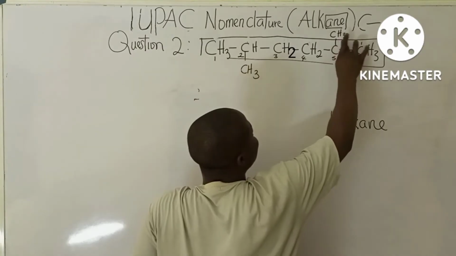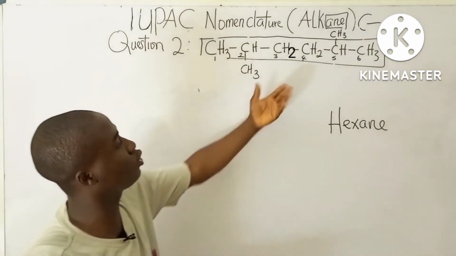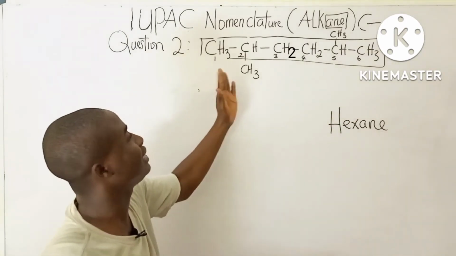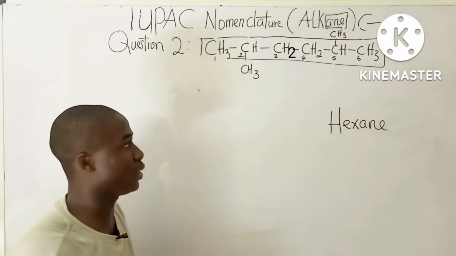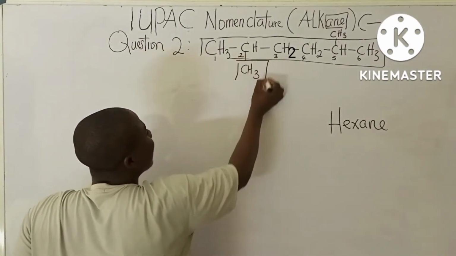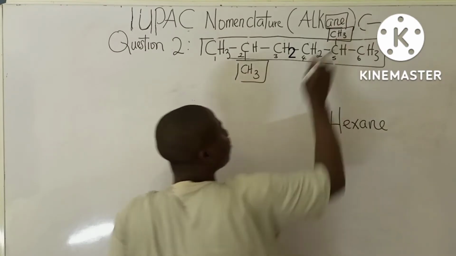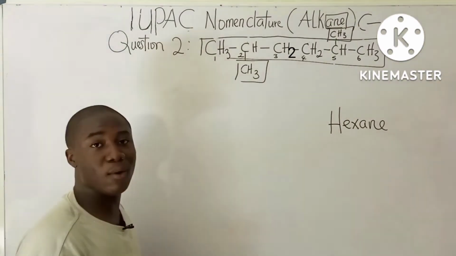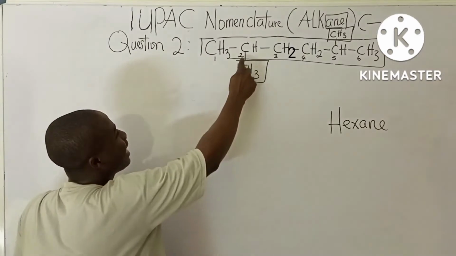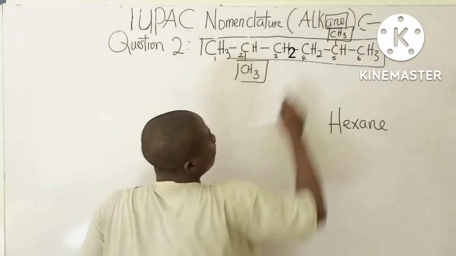But in the previous example, it was not like that. One was shorter and the other was longer. So we took the one that is lower to the substituent. So you can see here that we had a methyl group at carbon 2 and another methyl group at carbon 5. Now, what becomes the name of this compound? You can see at carbon 2 we had a methyl group and at carbon 5 we had a methyl group.